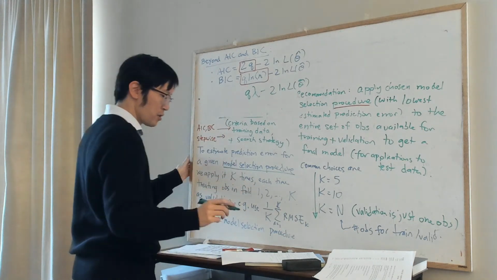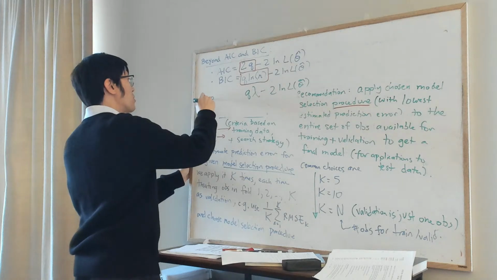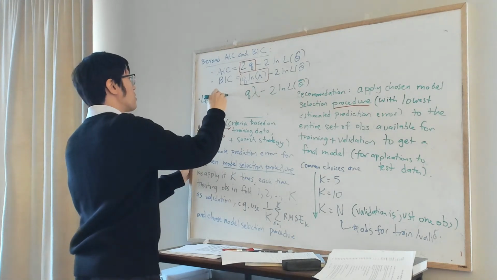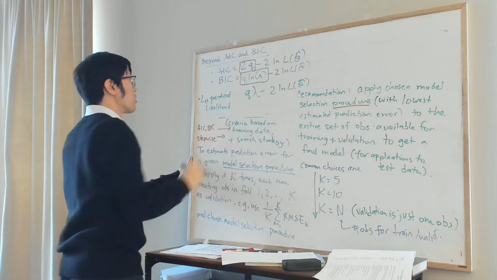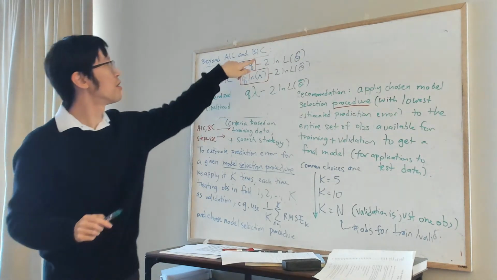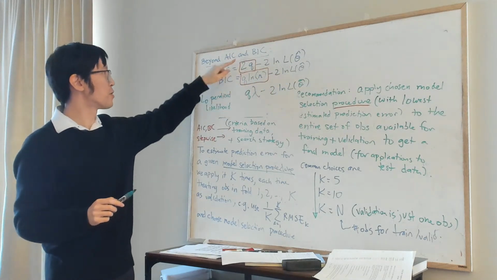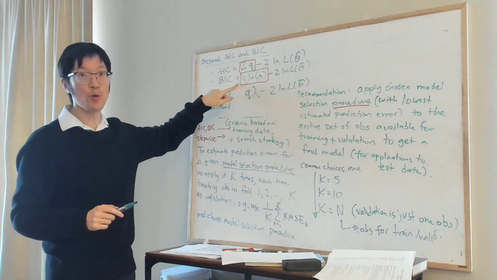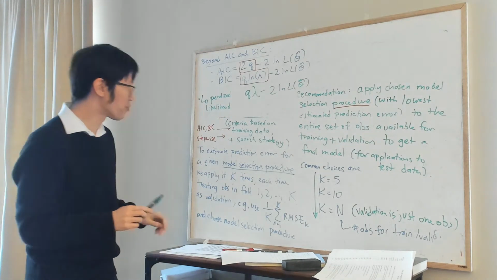Okay, so the general name for this is L0. We can call it L0 penalized likelihood. And AIC and BIC are specific forms of it. Each of them includes the log likelihood part, and then it penalizes you for having more parameters, and this is one way to prevent overfitting.